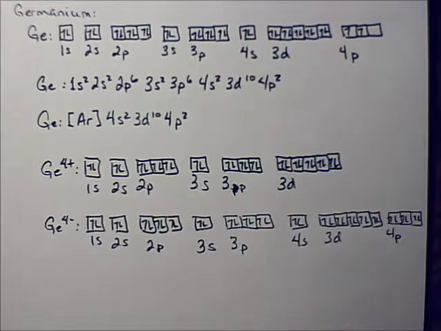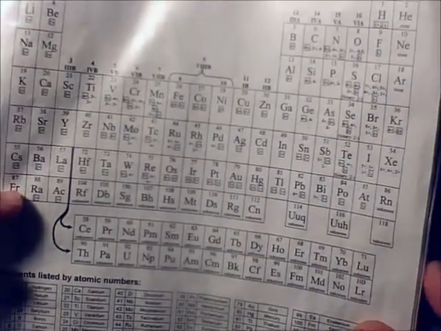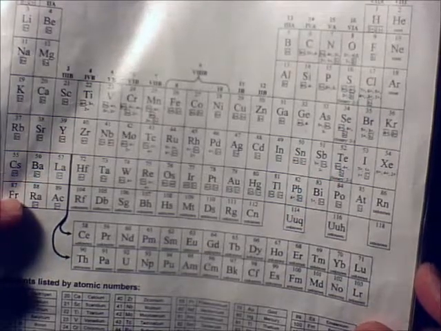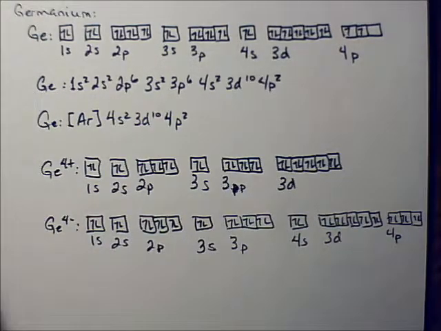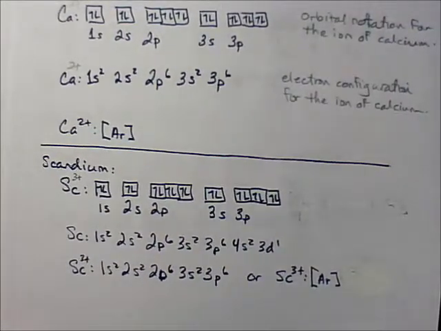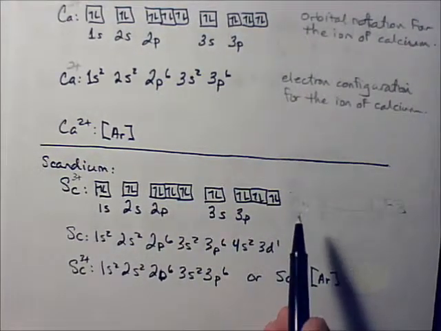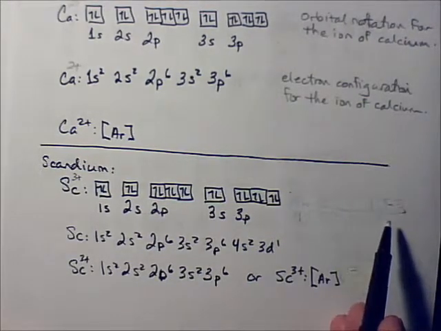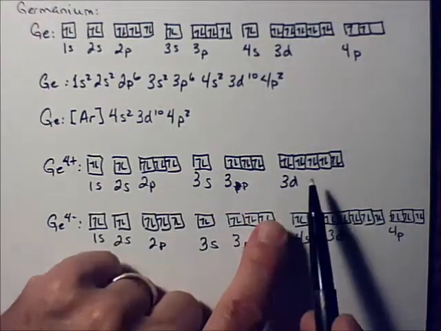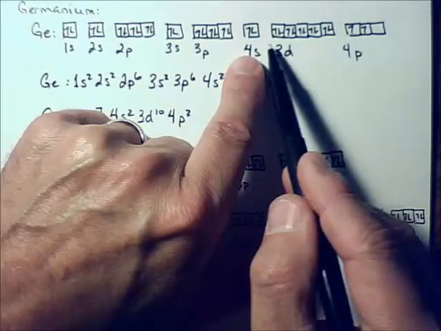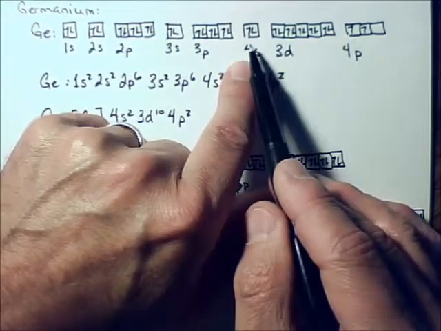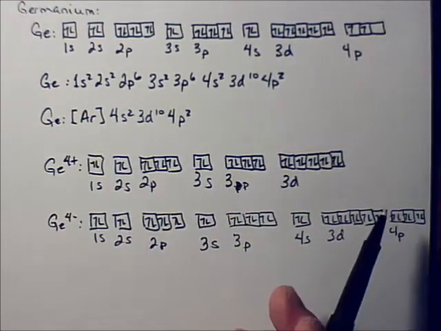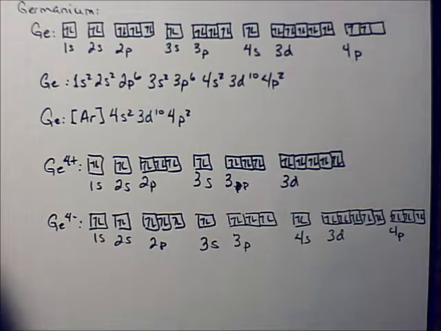Alright. So sometimes you get some odd numbers in there and you can still figure out what the charges are going to be and how the orbital notation and electron configuration should be done. Now with scandium we did before, we had to have a 3 plus charge. So the only choice was to take 2 out of the highest energy level and 1 out of 3d. Okay, that makes sense? But here, in order to get to a 4 plus charge, we didn't have to take anything out of 3d if we take it out of the highest energy level first. So if you remember the rule, take it out of the highest energy level first, you'll be fine. You should be fine as far as your predictions are concerned.